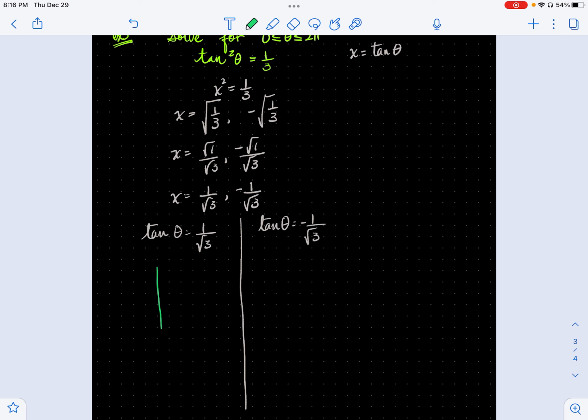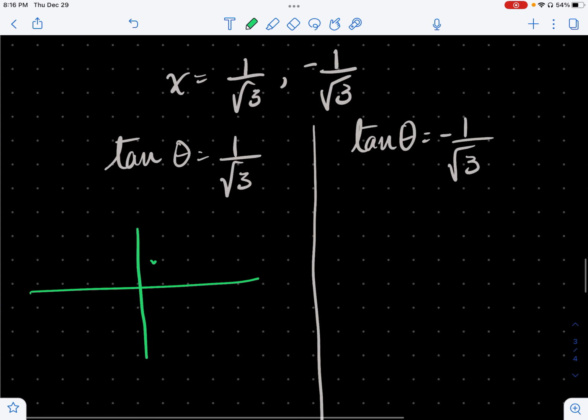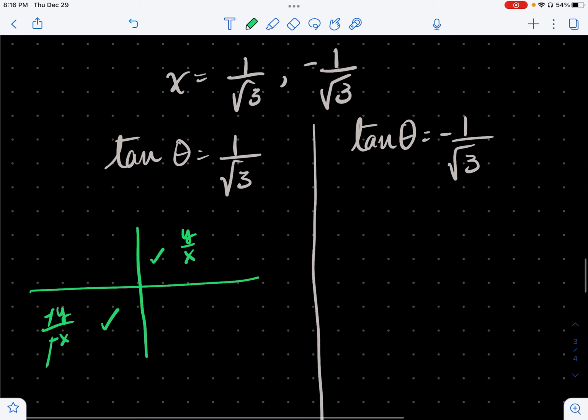Now the tangent is positive in the first and the third quadrant, because tangent is a ratio of y and x. Tangent is basically the ratio of y over x. In first quadrant, both are positive. In third quadrant, both x and y are negative. So since they're both negative, tangent becomes positive here. Tangent is going to be negative in the second quadrant because in the second quadrant, x is negative. And in the fourth quadrant, y is the one that's negative and x is positive. And since tangent is a ratio of these, tangent will be negative in these two quadrants.